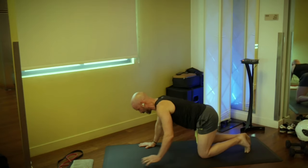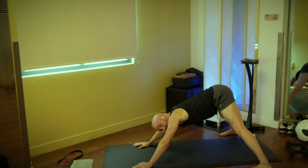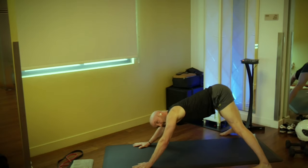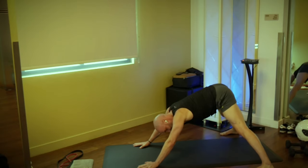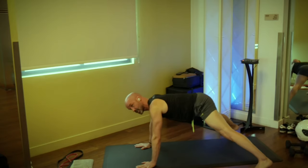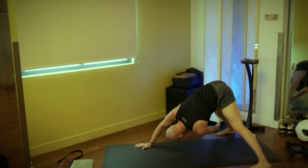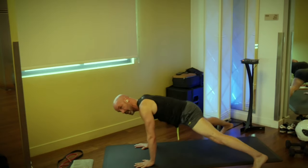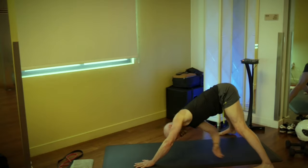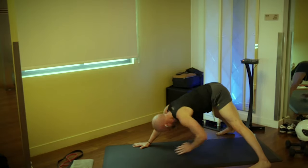Let's return back to hands and knees. From here, tuck the toes under and push the tailbone up to the ceiling, press your chest down and back toward your feet. Now take your right hand and reach toward your left foot and try to touch it. Drop your hip back down into a plank position. Push back up and do the opposite side — try to tap the opposite foot. Lift the hip, tap the opposite foot, dropping the hip in between each rep.